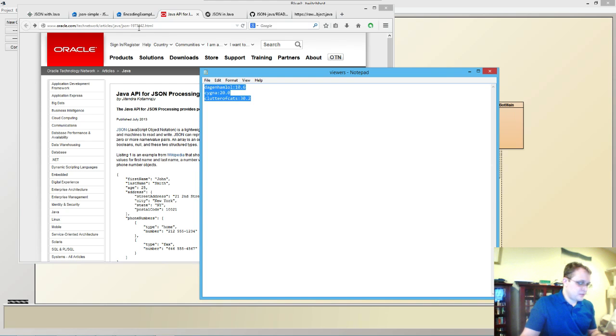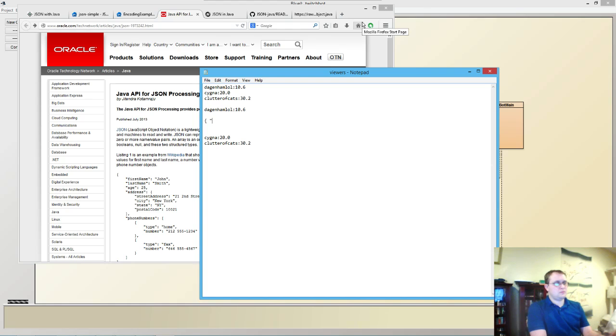So this is the code that I use right now. Let's convert it first. Before we go any further, let's try and get this to look like what it would look like in JSON so we know what we're looking at. In this case, let's just do name. So this can be simple. Name would be Dagenham wall, comma.